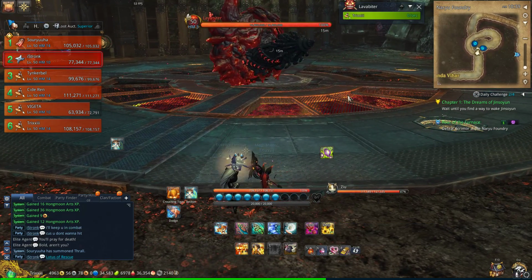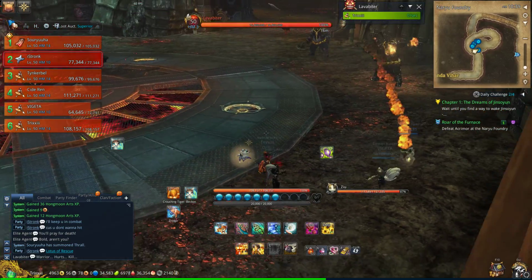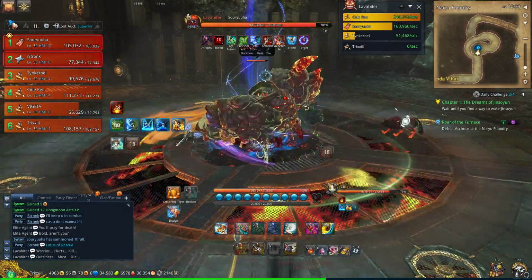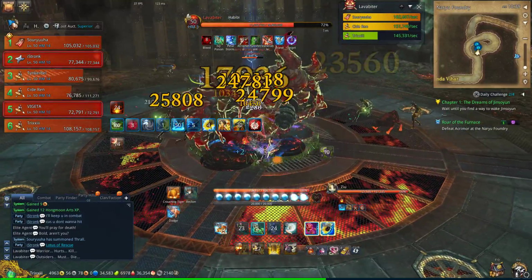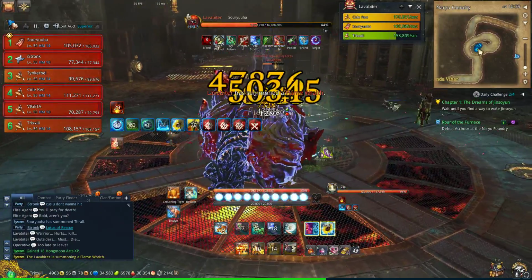So this boss, if you engage it from a range distance, he will pull everyone. You don't want to do that, because that deals a great amount of damage. And he will actually summon ads at the entrance and at the exit.